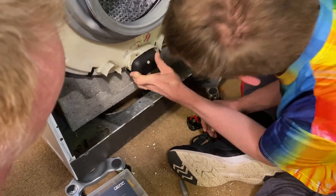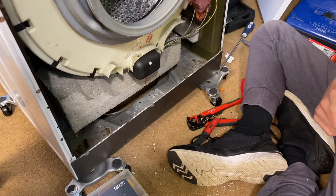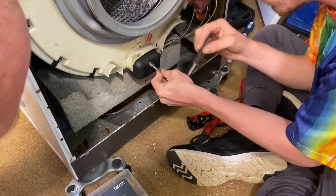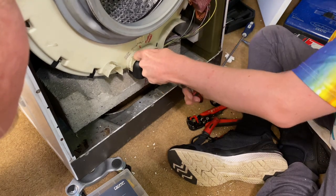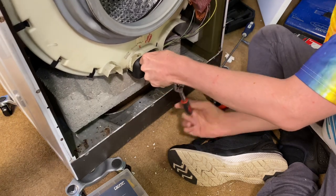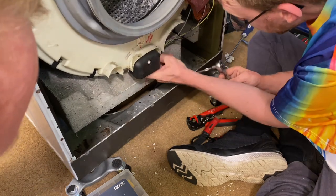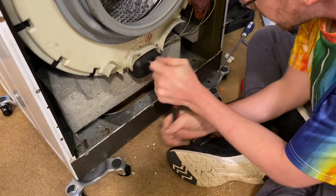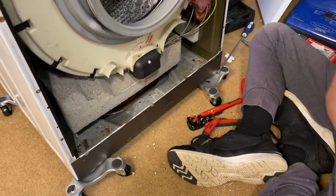I don't think this was a 10, was it? I don't know if it was some sort of clamp that clamped onto the thread, potentially. Yeah, the thread of the heater. Yeah, I think it did. Yeah, because it's not coming off. Alright, well, we're on there. I'll leave it like that in case I bugger it.